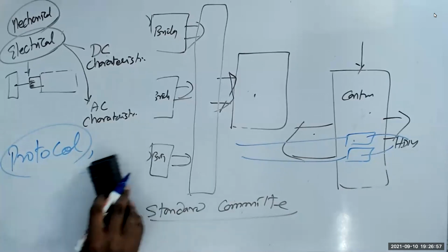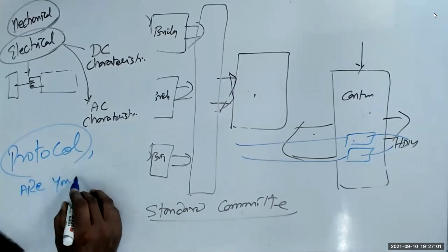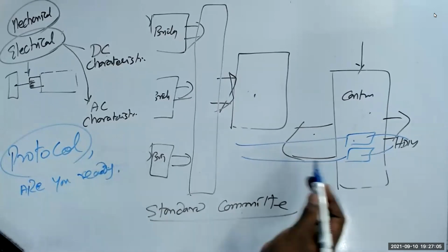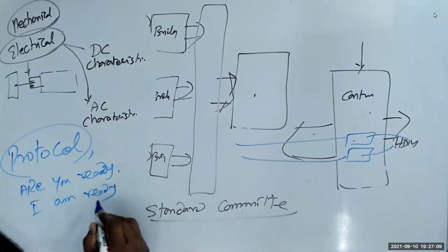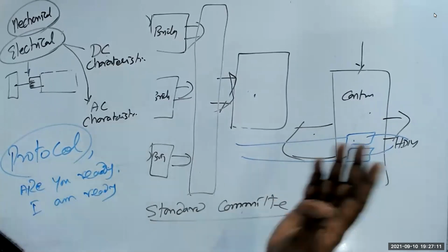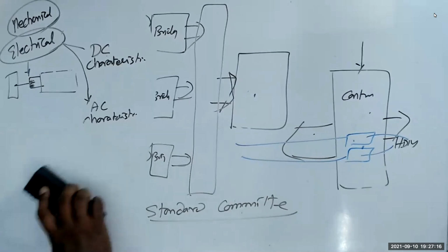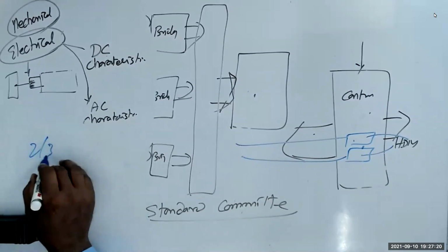Or we also call it, are you ready? I ask, are you ready? That guy will say, I am ready. When he is not ready, you are not supposed to give him anything. You will find out whether he is ready or not. These are all the things involved. But basically, if you write about 2-3 controllers, you will understand.